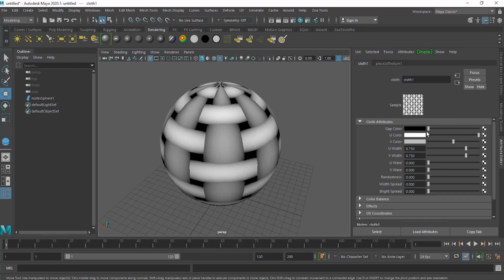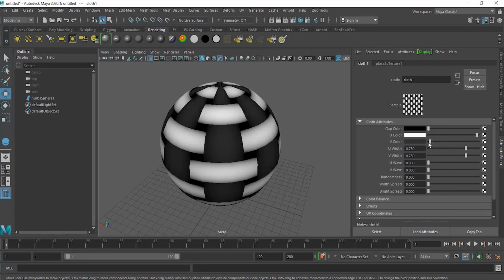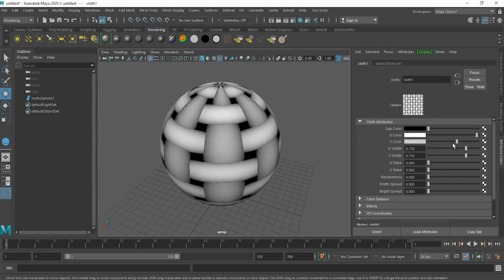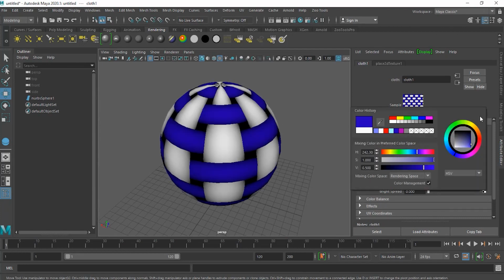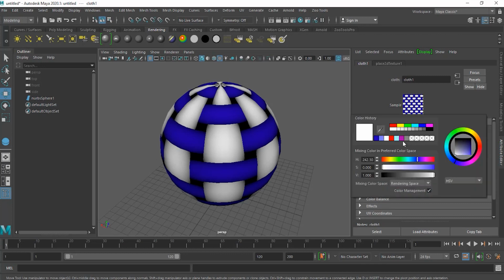This is very procedural. You can change it to whatever you want here. U is the one which is vertically applied. If I change anything, you can see the U which is vertically around here is changing. Then V, the one which is horizontally around, which is this line. If I change this one, you can see these are changing. I can change the color to whatever I want. Suppose I want this U to be blue, and I want this to be red.